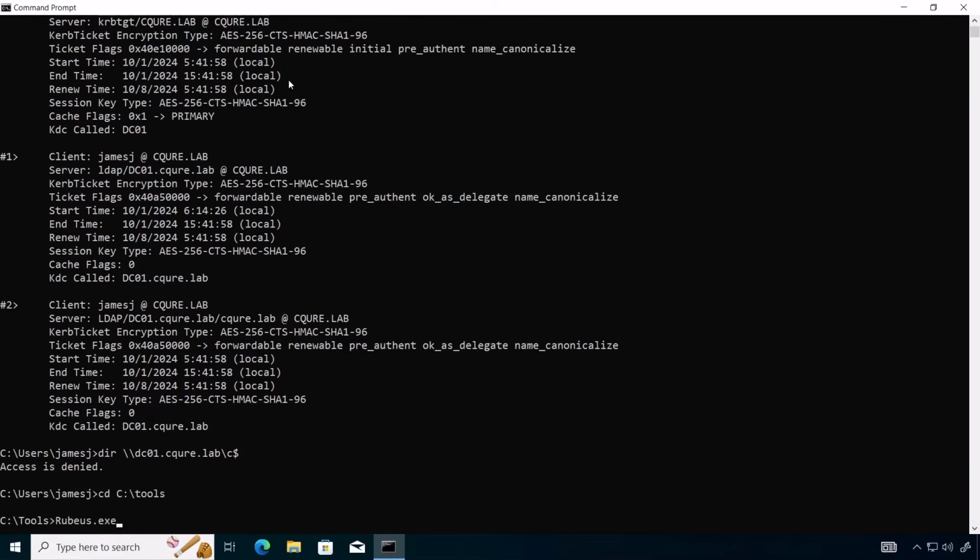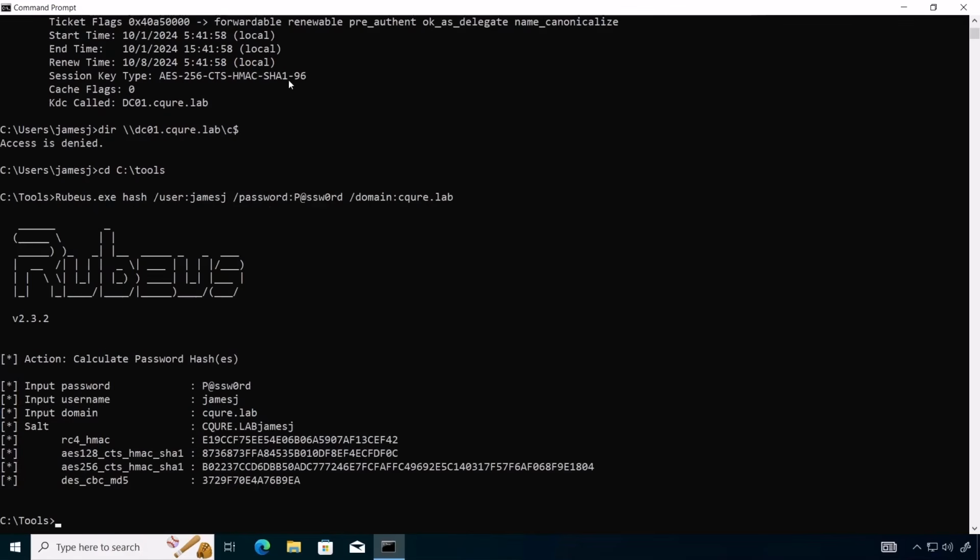The first step will be using Rubeus to change the password of our user, in this case James, to hashes, keys. We copy the AES256 key and use Rubeus again with the S4U function.